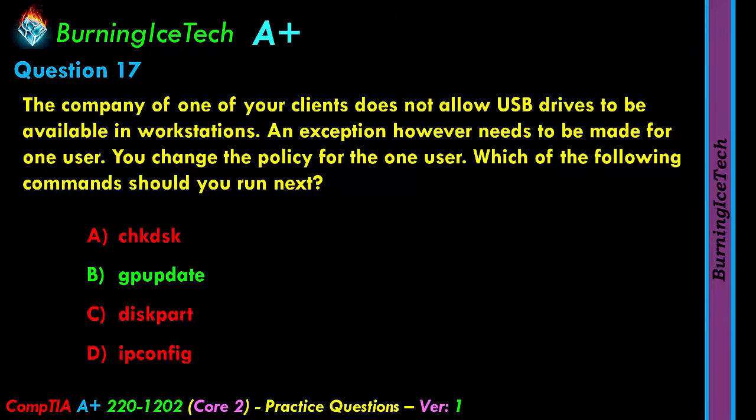As for answer C, diskpart, that's to go and partition your hard drive, subdivide it into smaller pieces. So you can think of this as slicing a pie into pieces. At the end of the day, the pie will still occupy the same amount of space, but it's being sliced into different sections, pieces. So you can go and partition a hard drive into multiple sections.